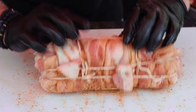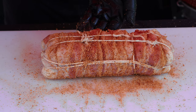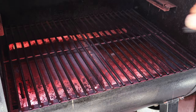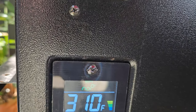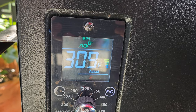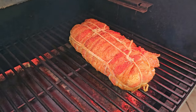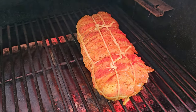And there she is — one not cooked yet mashed potato fatty. Get this guy on our pellet smoker, get the lid shut down. I've got the temp on this set to 300 degrees. It's been 30 minutes, and our bacon's definitely not ready yet, but I just wanted to show you what it looks like. You can see we're starting to get some awesome color in that bacon, but we got a ways to go. Let's get the lid down and keep smoking.